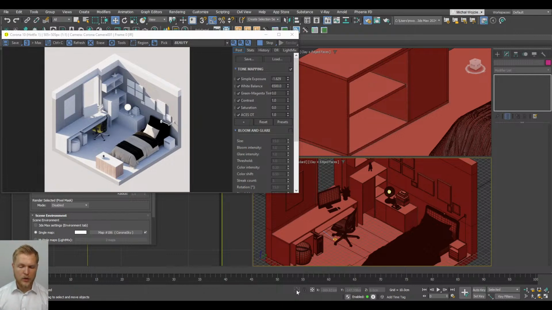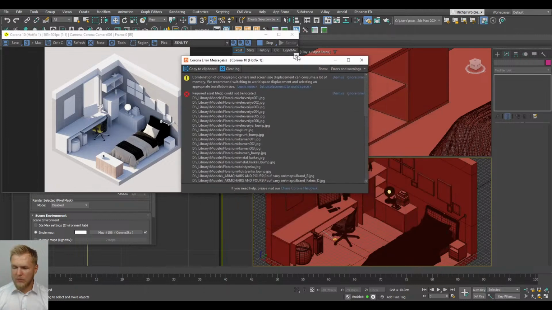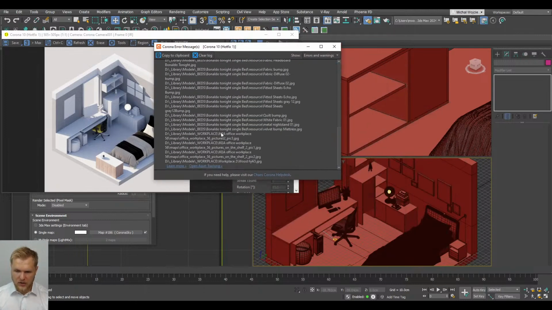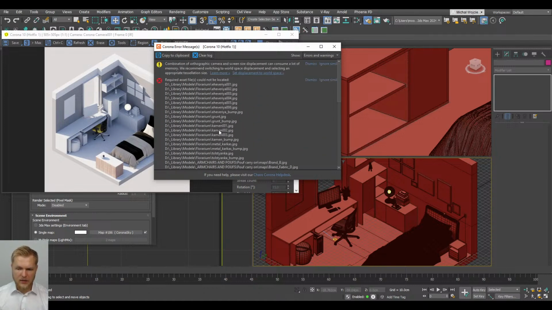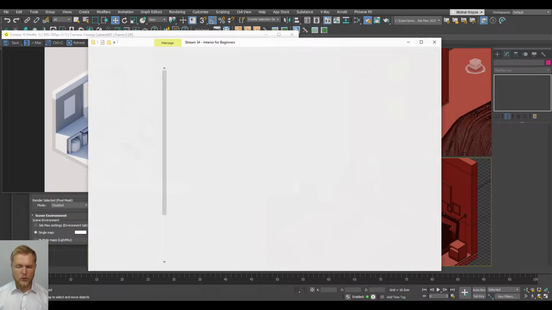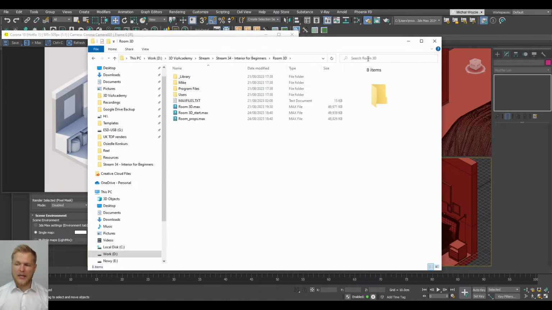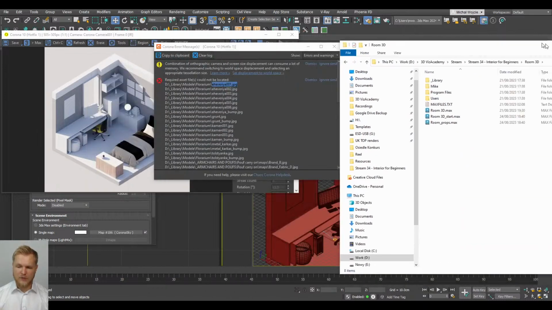Now, there's also something that we haven't yet gone through, because I'm still missing a ton of textures. As you can see, quite a lot of them are missing. So how do we really find any textures that we're missing? Well, first and the easiest way is to go to your hard drive, go to the folder where you have it, and try to look for the name of that file.